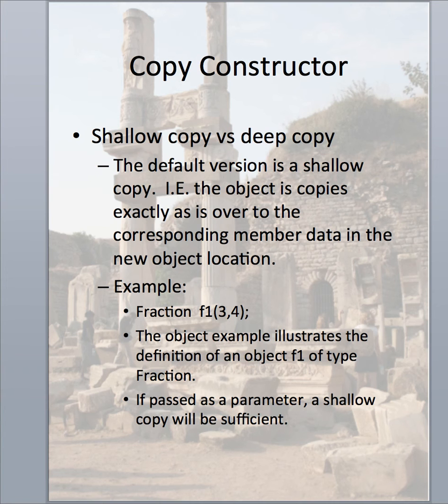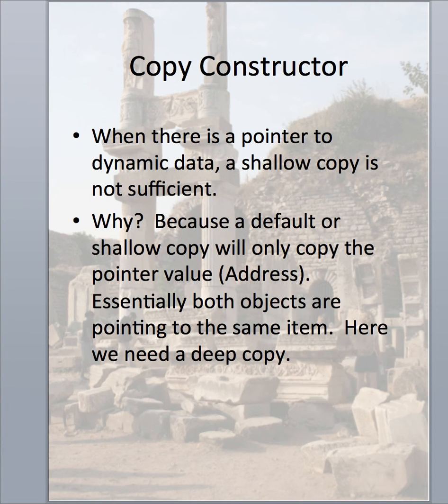So this creates this notion of something called a shallow copy versus a deep copy. The default copy constructor, and for that matter, the default assignment equal operator, both work fine as long as we're making what we call a shallow copy. In other words, all the attributes in a particular class are finite values. They're not pointers to complex data. They're not dynamically allocated. That way we can make an exact copy and it's not a problem. A shallow copy then will be sufficient for passing as a parameter, copying across the equal sign, etc.